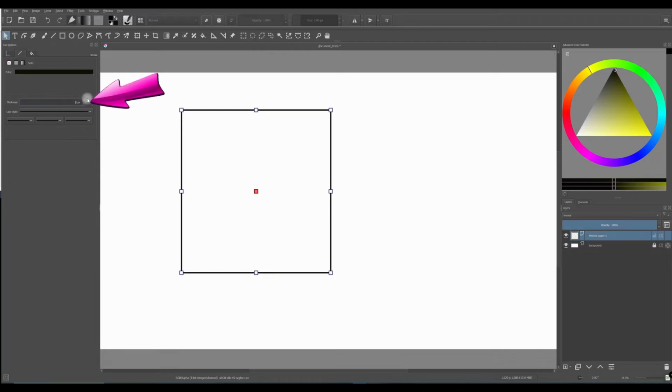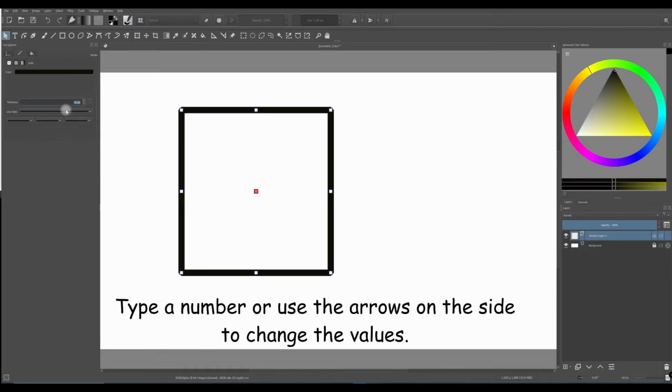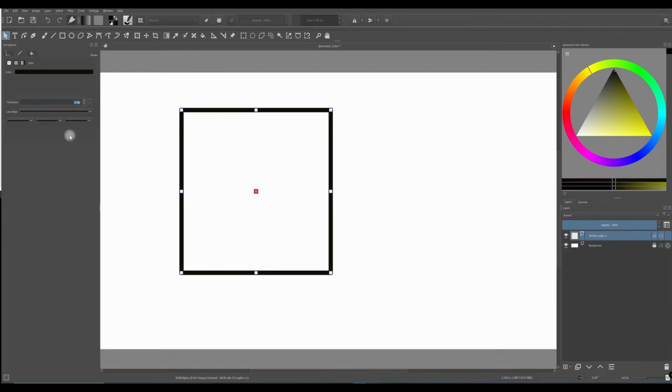You can change the thickness of your lines. And you can change the styles of your lines.